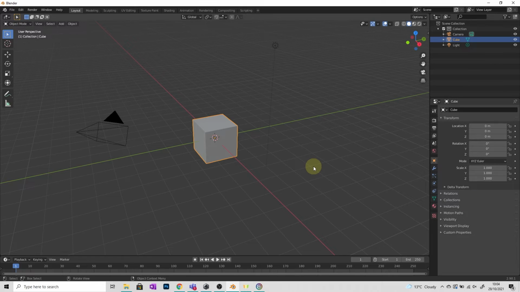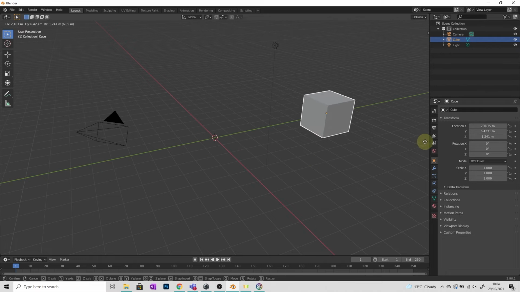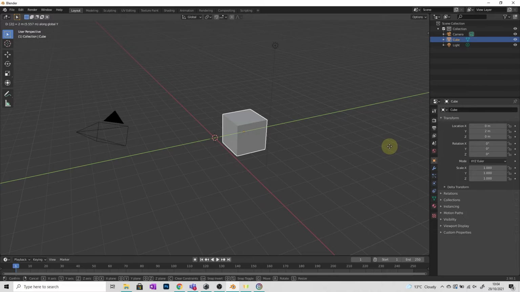For example, if I press G to grab and I want to move my cube, let's say 2 meters along the green axis to the right, I would first press Y to snap it to the Y axis, and then I would type 2 on my keyboard. And if you look in the top left-hand corner of your screen, you can see I've now got equals 2 meters. Okay, so we just press 2. We don't have to click and input a value anywhere. We just type 2 on our keyboard and Blender understands. I then hit enter and my cube has moved 2 meters.